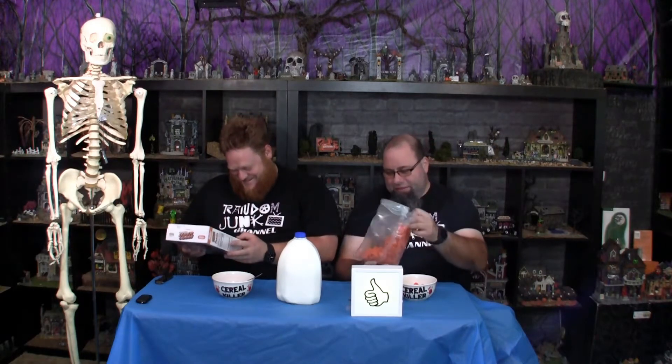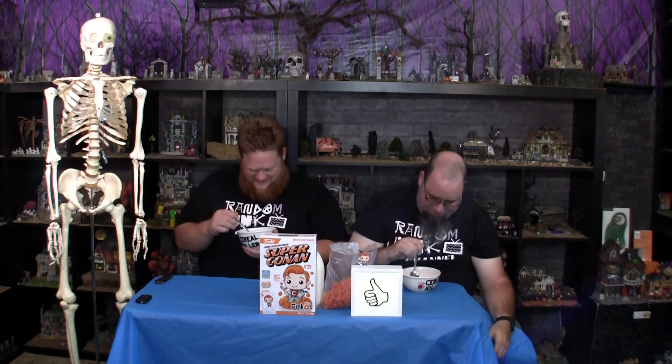That's probably more than I ever should put in this bowl. At least the maze is different — it's right down the center. We're professionals here, professionals at eating cereal. I know why we got the cereal in our bowls — because this cereal is going to kill us. Probably, well, if we keep eating Funko. It won't get any softer as usual. He just did a face plant. He's not going to stand up — his head's too dang big. Are you trying to say Conan has an ego? Probably.